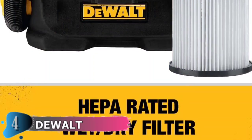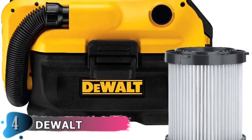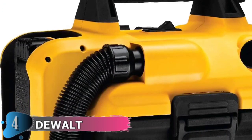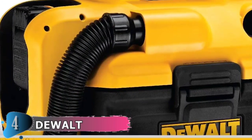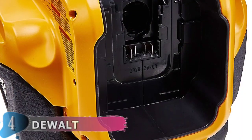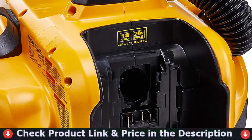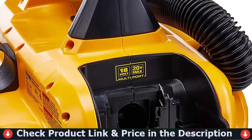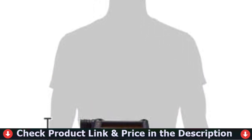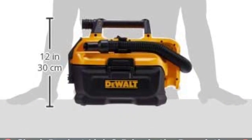The DeWalt 20 volts max cordless wet dry vacuum is designed for cordless operation powered by a 20 volts max battery. This unit features an easily accessible, washable/reusable filter. Just simply use tap water to rinse and clean. A heavy-duty, crush-resistant, fully integrated 5 by 1 and 1/4 inch diameter hose provides durability, flexibility and ease of use, and the onboard hose and accessory storage makes the vacuum easy to carry and transport to use wherever you need it. It also features a 2-gallon tank capacity that provides enough storage to empty a toilet or clogged pipe.